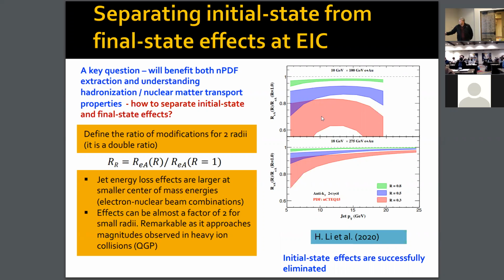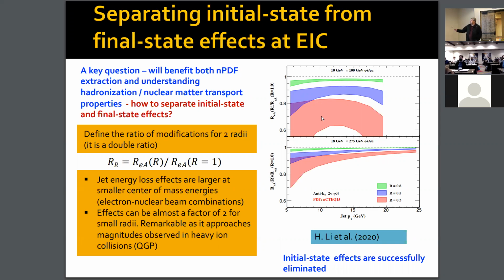When I choose a large jet radius, I will be capturing all of the final state medium-induced Parton showers, so it will have no effect. So I'll be canceling initial state effects. That's also a bit of an approximation, but if we do this hypothetical calculation at large center of mass energies and compare it to the previous slide, you will see that for a small jet radius, this red curve, or sorry, maybe it was the blue, looks like the effect of final state radiation and this large EMC effect. The thing that went from slight enhancement to a suppression here is all gone. So that's what we were aiming to do: eliminate the initial state effect and just look at final state in-medium propagation and branching processes.